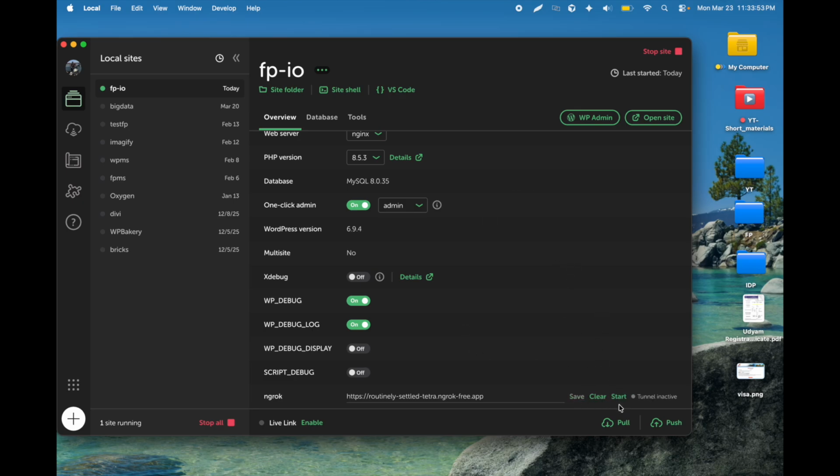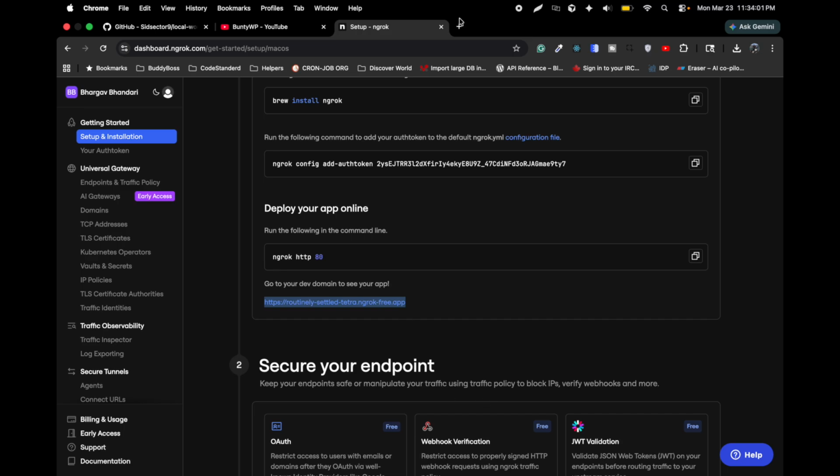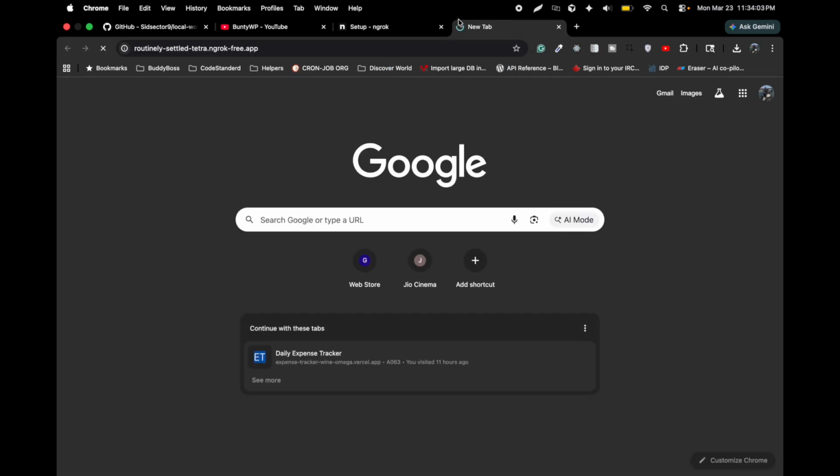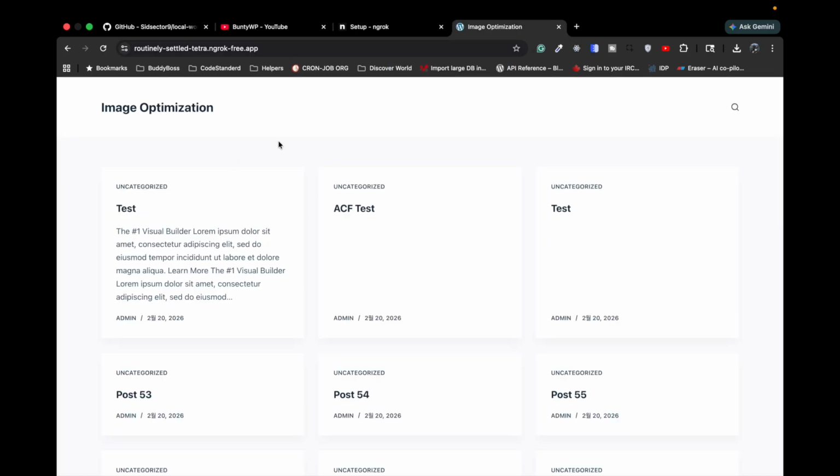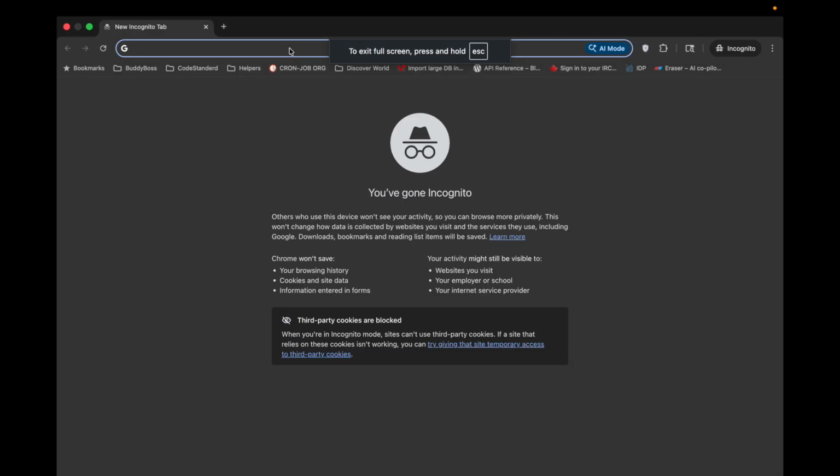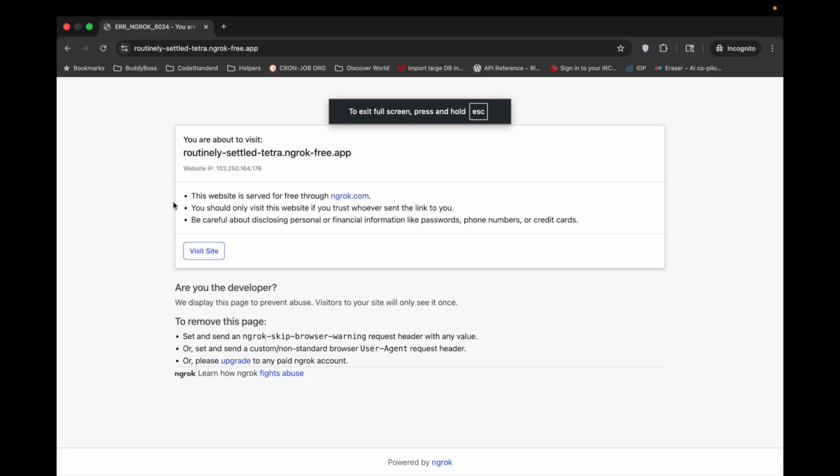Once you save it, you have to start it, and it says tunnel active. So let's see if we can access the site with this URL. Yes, we can, but let me open an incognito window.